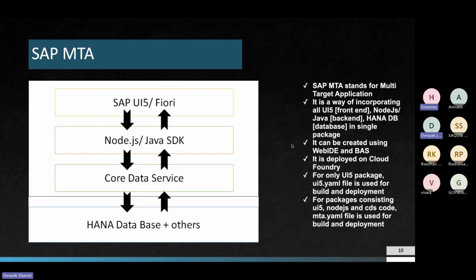SAP MTA, when you generate, it gives you an extra file which is called mta.yaml. That is the code file that stores the settings of MTA. This is a very important file, and a lot of settings, a lot of deployment configurations are stored in this file. Just for your knowledge, don't have to get into deep, so don't let it confuse you. This is just an important aspect or the important file structure that you should be knowing regarding SAP MTA, which is the mta.yaml file.